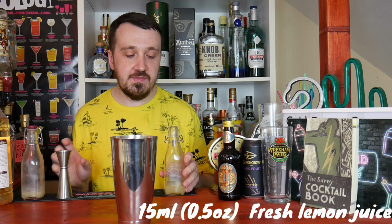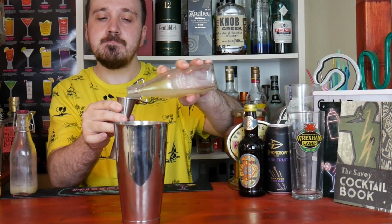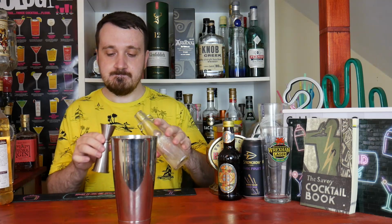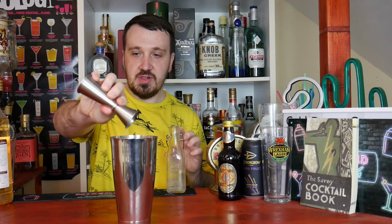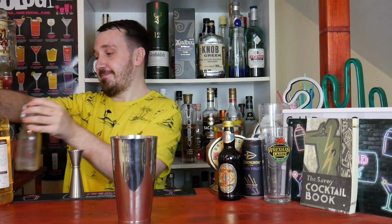Next, 1/2 ounce or 15ml of fresh lemon juice. Next, 1/2 ounce or 15ml of fresh lime juice. But just for clarification, I have made one a few hours ago, just for practice, and it's gone very, very well.